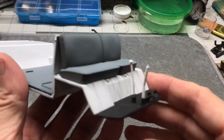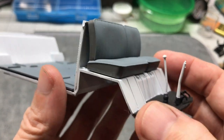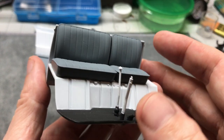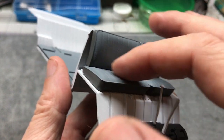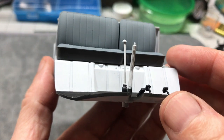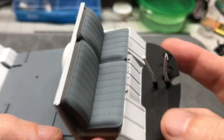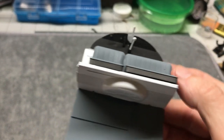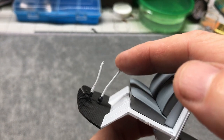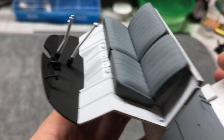What I've gotten done since then is we started working on the front of the interior. We got our seats painted — the front seats. Just used some Tamiya light gray for that, for the seat surface, and then just a darker gray around the edges. We got rubber black on the bottom, and we've got our gas pedal, brake, and clutch put in. We've got our gear shift and what I assume is probably an emergency brake there.